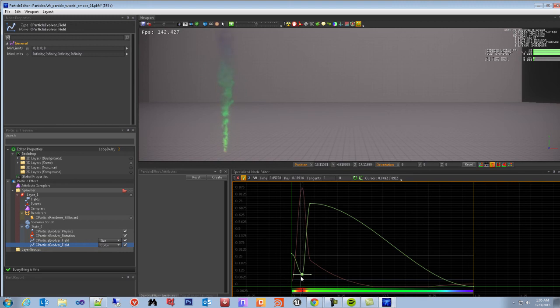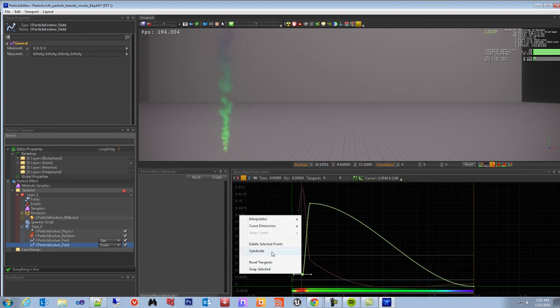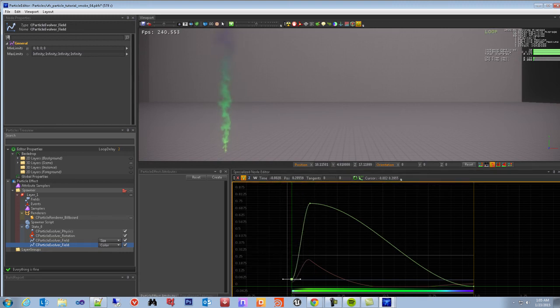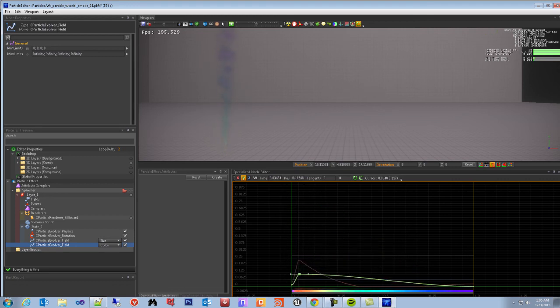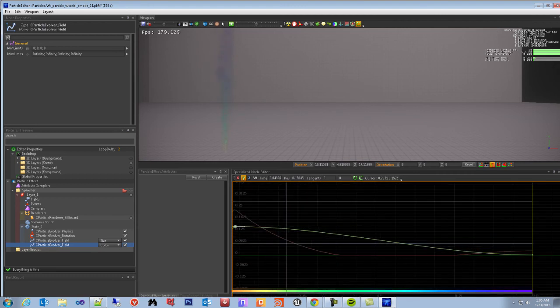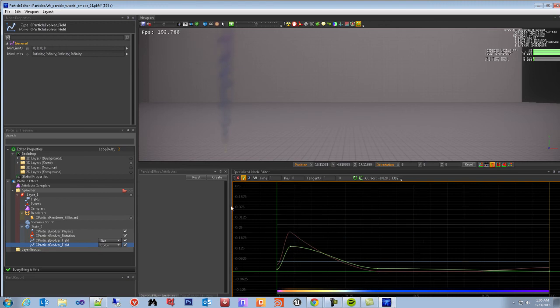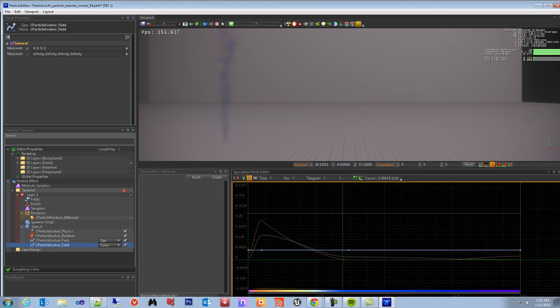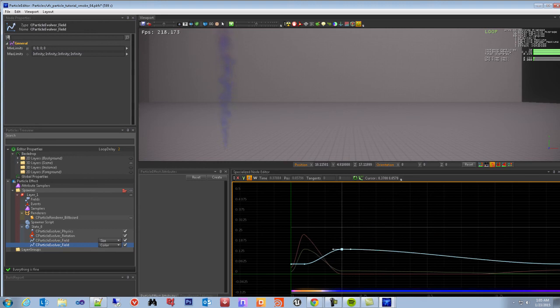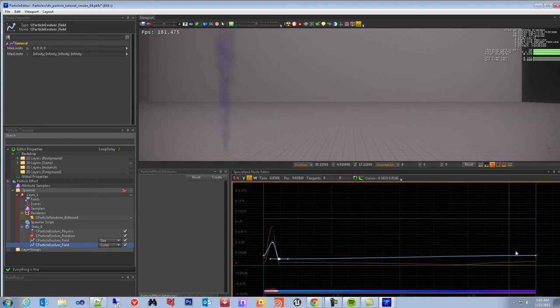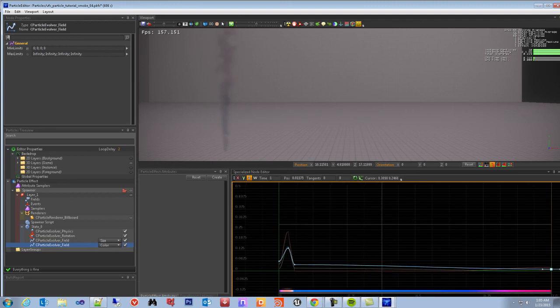Actually, I'm going to delete this point, so I'll select the point, right click, and say delete point. I'm going to move it down to 0. Let me go back over here a lot closer and add another point. Move that down and select the blue channel. And move that down there.